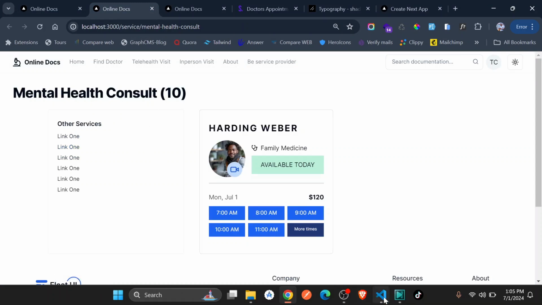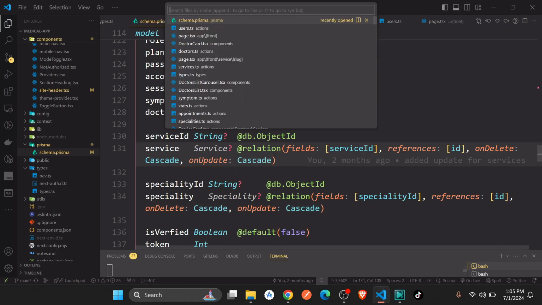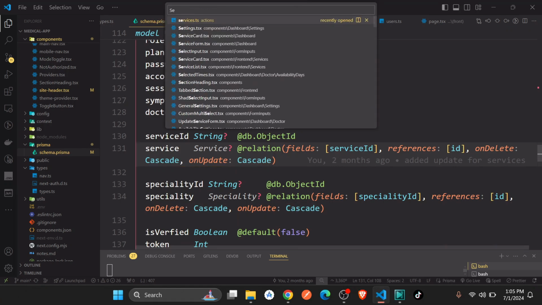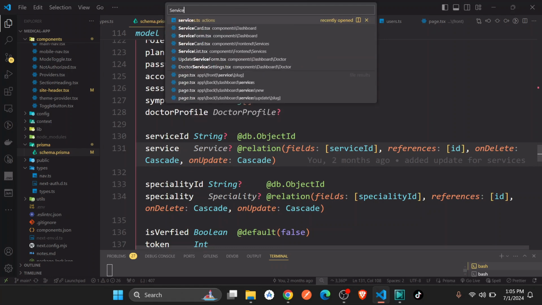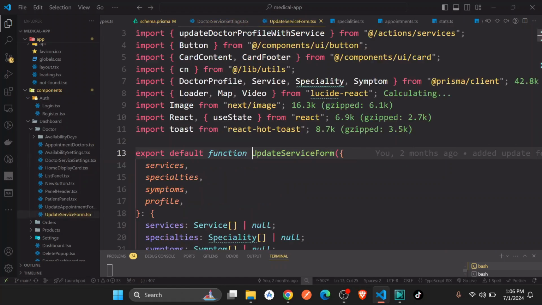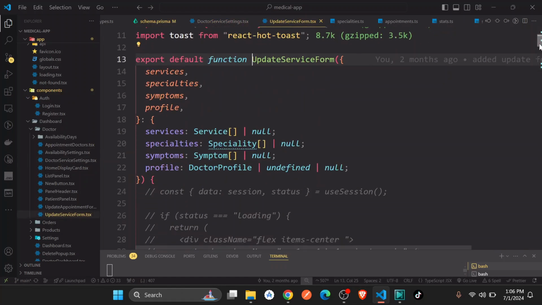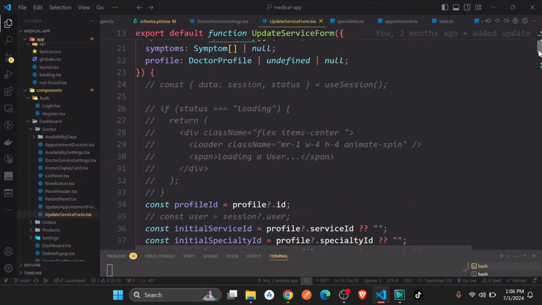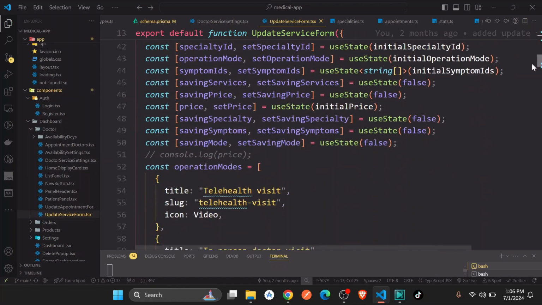We can also check that. Control P, service settings. So if you see here, we have services.